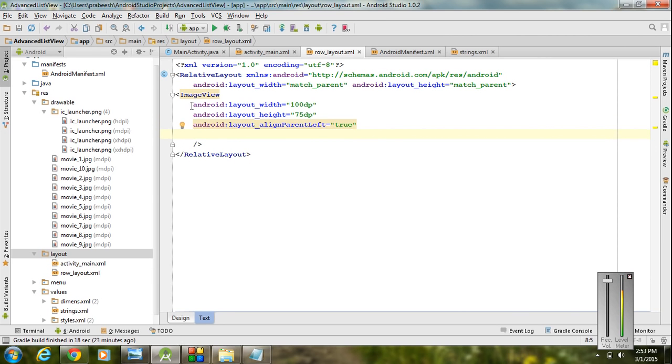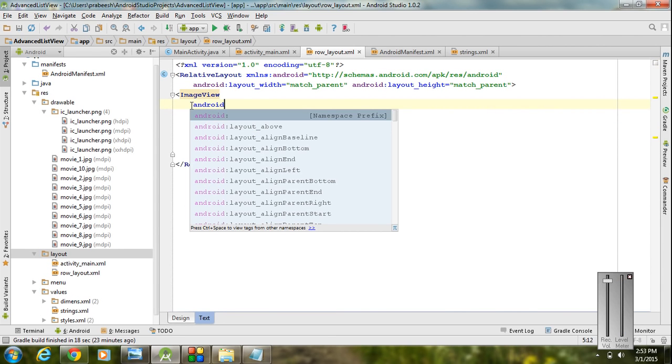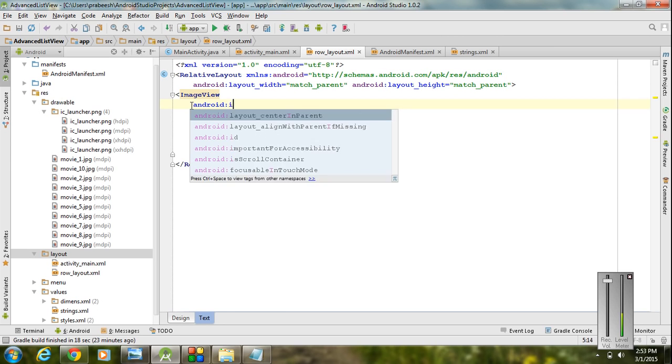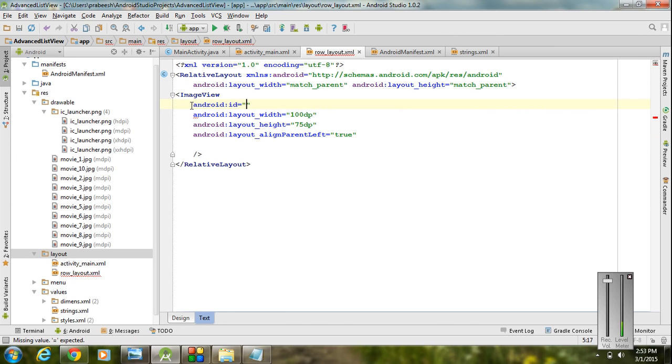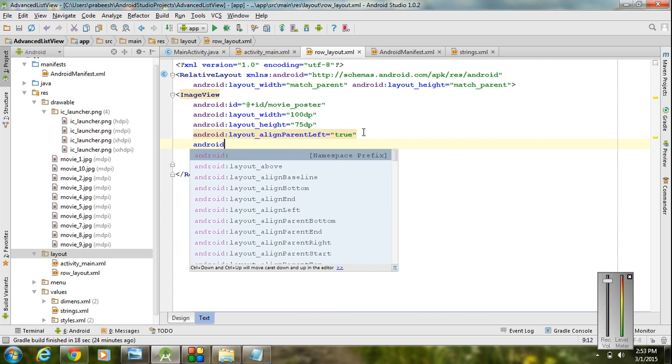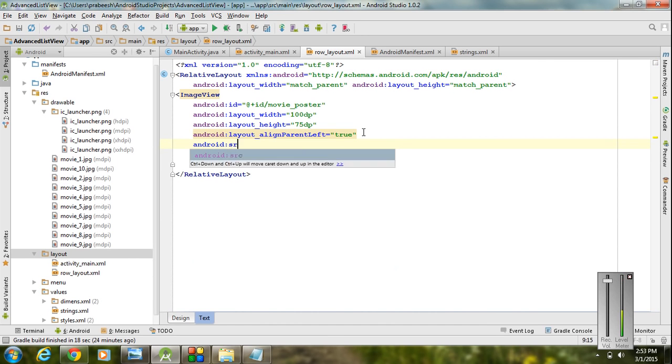Okay, also we have to add an ID for this image view. So android:id equal to plus ID, and I name it as movie poster. Okay, also for testing this image view, here I am going to add an image into this image view using the SRC attribute.